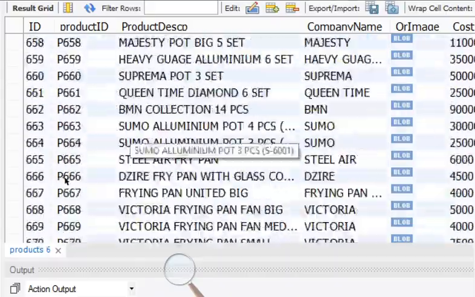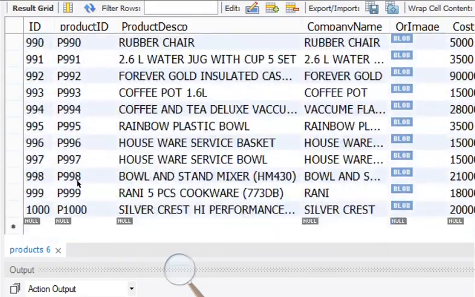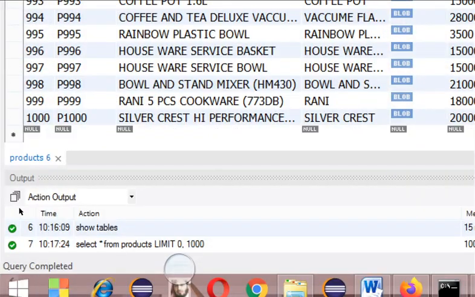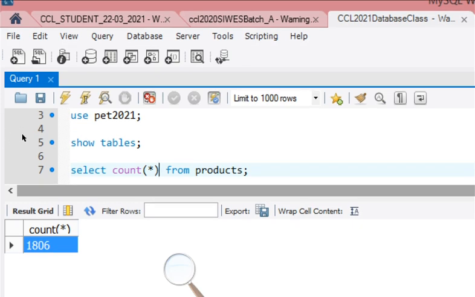I guess it gives you only 1000 rows, and then it stops. But this is not the end of it. If you want to know the end of this, you can count the rows. You can say count, and then it will count the rows for you. Can you see? 1806. So please be careful.